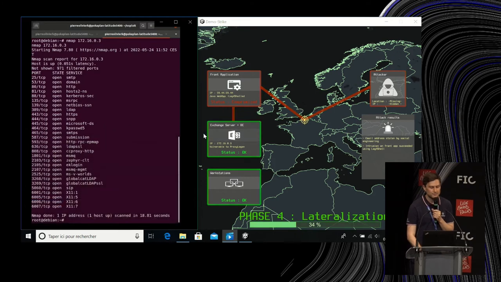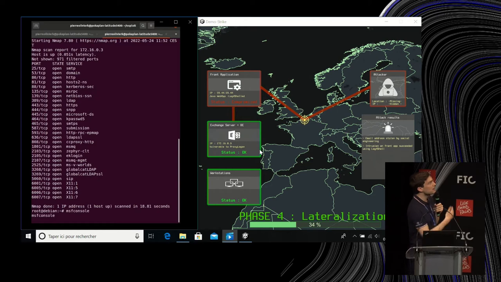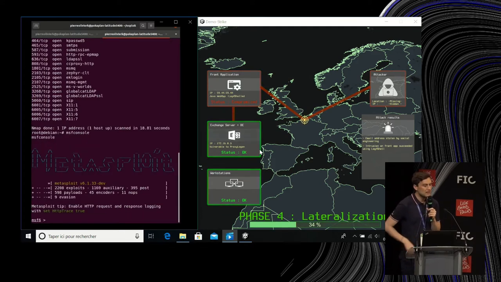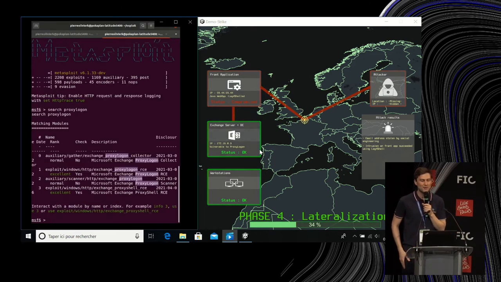And the attacker is going to do this simply to attack ProxyLogon. They use the exploitation. It was pre-installed, and here the attacker would have downloaded it with their own tools. So here they started Metasploit, and they are going to choose among different options. Okay, it is being launched. Okay, ProxyLogon. They are going to use it through Metasploit. They find it, they select it.